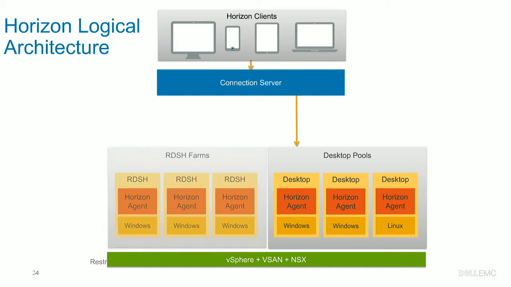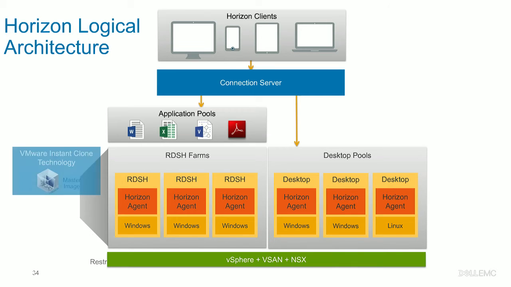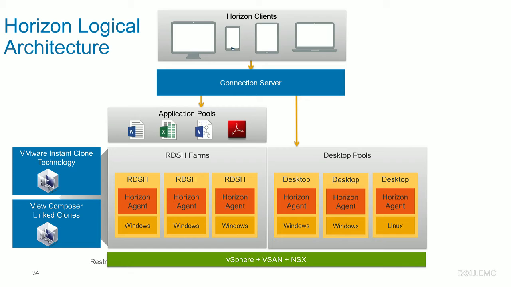So what you can see here is a Horizon logical architecture. Within our reference architectures, we follow the best practices that have been designed and put out there by VMware, all the way from vSAN, with recommendations on flex space, etc., all the way to the broker. So this is what the Horizon logical architecture looks like. You can see instant clones as well as VMware Linked Clones with Composer.